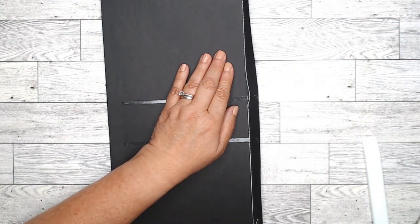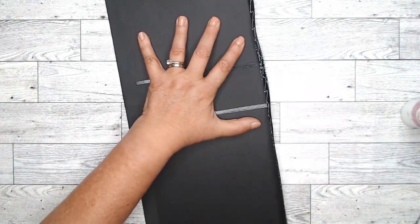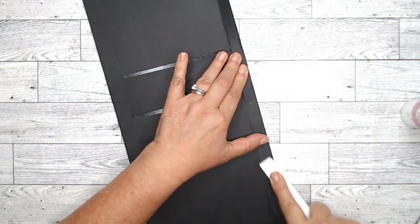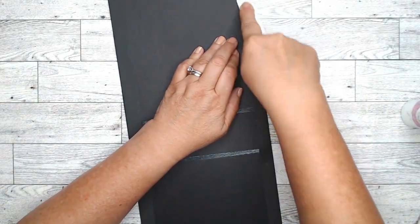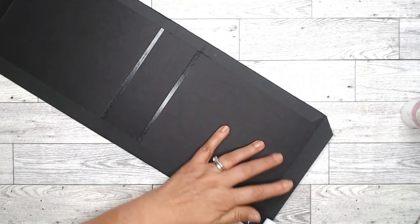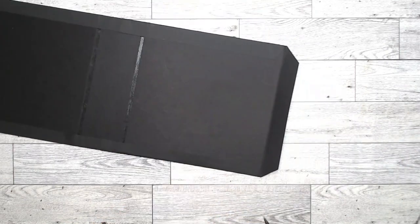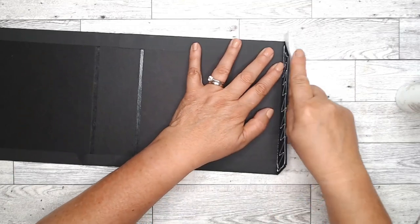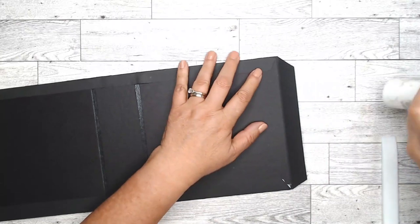All right, adding some more adhesive. And burnishing and folding over with my fingers while I burnish. I like to get the center where the spine is first, but it doesn't matter what you do as long as it sticks. I'm pushing in. There's the little piece that sticks out sometimes, so I'm just pushing that in. Now adding glue, taking my bone folder, and then folding it over and burnishing.